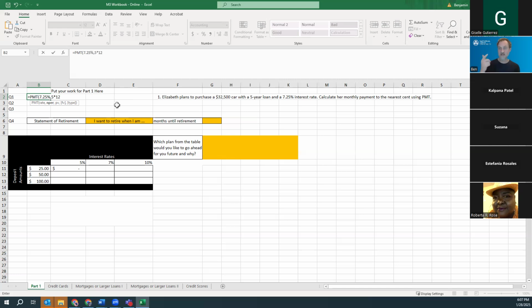All right. And then the last thing is not as clear as rate or nper. Nper is not really that clear, but once I break it down, you can kind of understand what the letters mean. PV is a kind of a complicated concept. Present value. Basically, I want to know what the price of the car is right now. So what is the price of the car? $32,500. Right. And important here, do not put the comma into that formula because it'll mess up how it reads it.